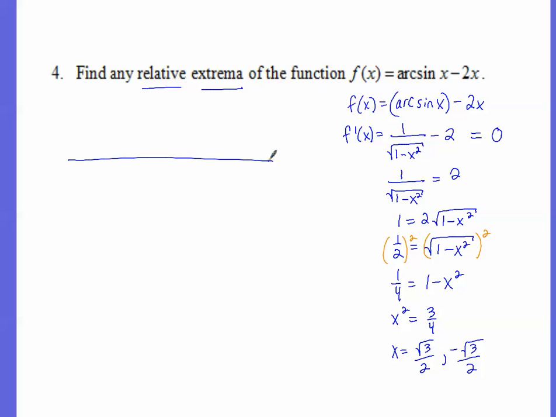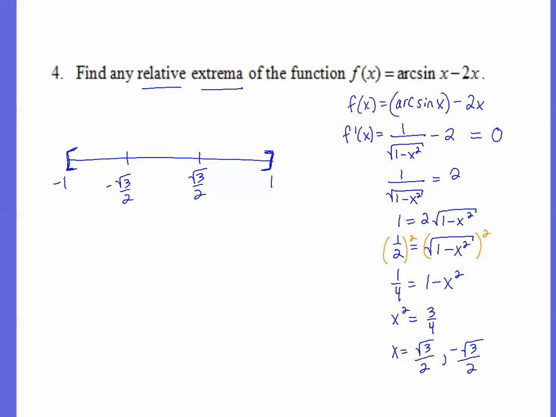Okay, where do we go from here? Number line. Put our critical numbers on our number line: negative root 3 over 2, positive root 3 over 2. Now we have to think about the values we don't go past when taking the arcsine: negative 1 to 1, values that the sine of the angles takes. Negative 1 is the lowest the sine function goes, positive 1 is the highest. So as we pick our test values, just keep that in mind.